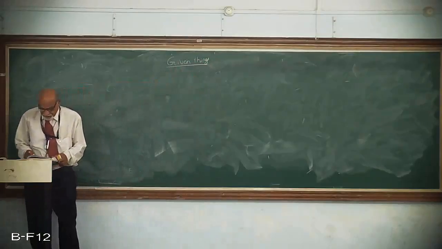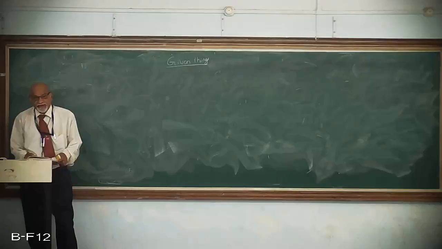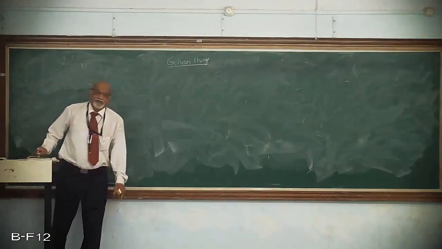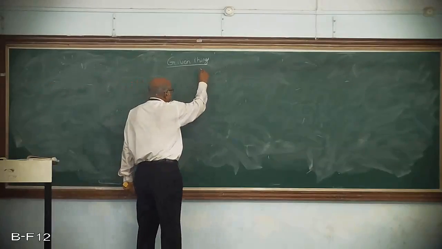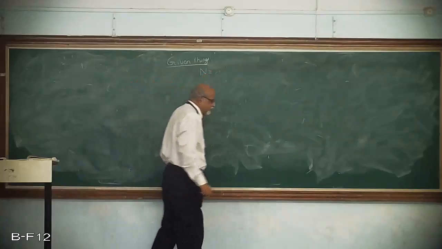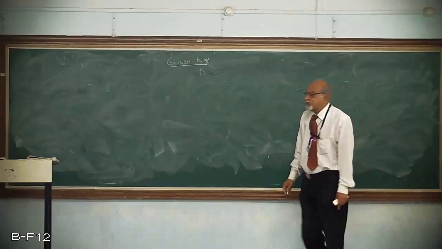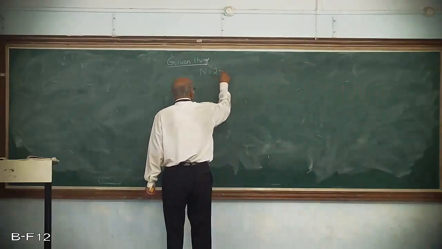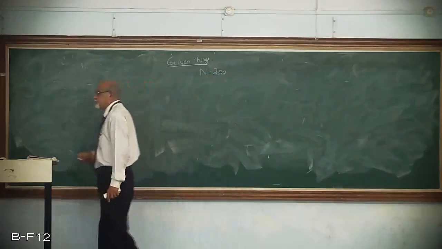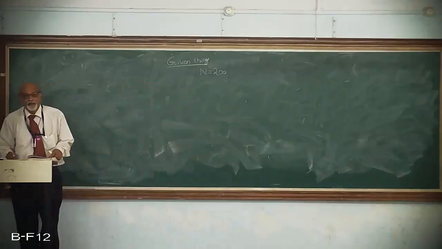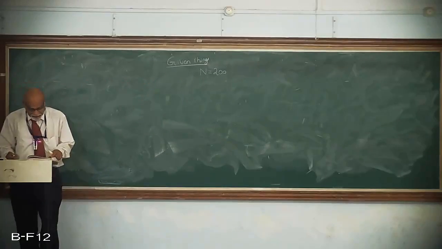First one is, how many samples are there? For that purpose, it doesn't directly answer the same thing. It says in a lot. The lot is always denoted by capital N. Lot size is 200. Is it right? That we need to understand, because lot size means it is 200. The item is made of lots of 200 each.